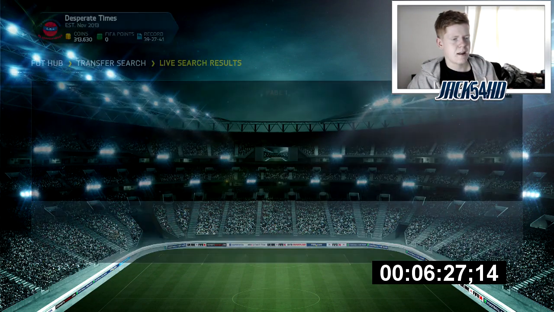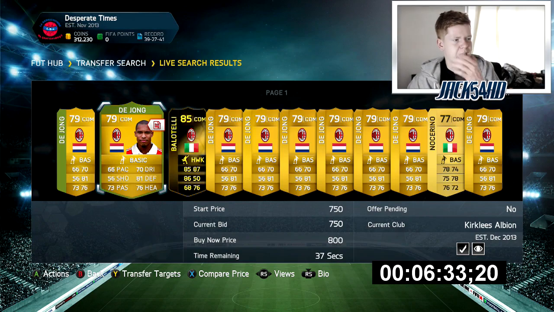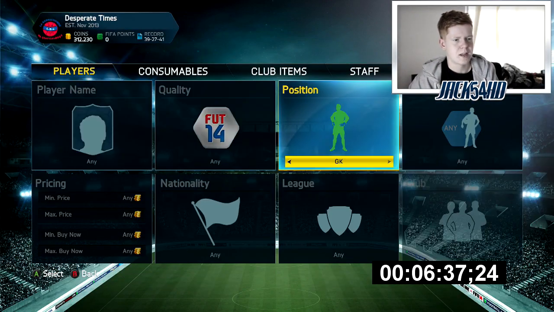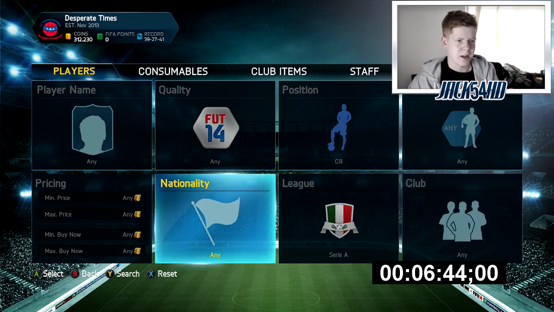And then, let's just bid on Dion. I don't care. I do not care. Also bid on that one just in case. And then, wait. Centre backs. It's going to be quite a few Serie A players in this team. I don't really care though. Right, Serie A. What am I doing?